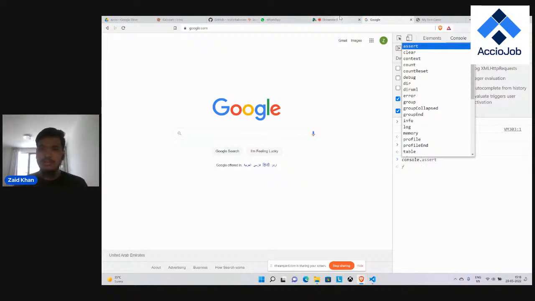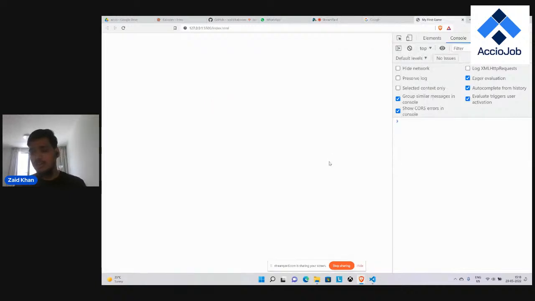Okay, so what I was talking about is that I usually write code in C++ or Java or any other programming language, right? When I'm writing in Java, I usually use system.out.println to print something. Similarly, when I'm writing in C++, I use cout statements. And if I'm using Python, I use print statements. What it does is it prints the output on the console. In the same fashion in JavaScript, if I want to print something, all I have to do is use console.log statements, and I will be able to see that string over here.